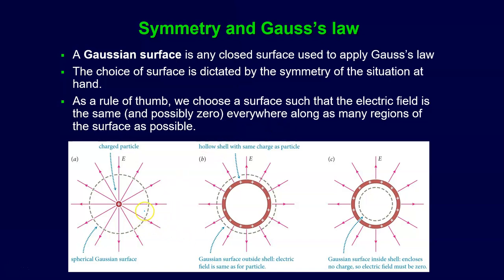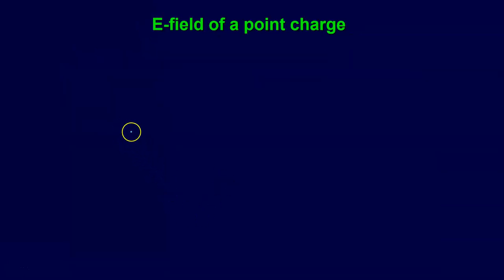The cases we're going to look at are a little point charge and a sphere of charge, with pieces cut out of them. If you have a point charge and a spherical grouping of charge that's constant, and you make your imaginary Gaussian surface, which is this little dotted line, the electric field works out to be constant and at 90 degrees to the surface. That's our magic case. If we can find any case like that, we can use Gauss's law to figure out the electric field really nicely.